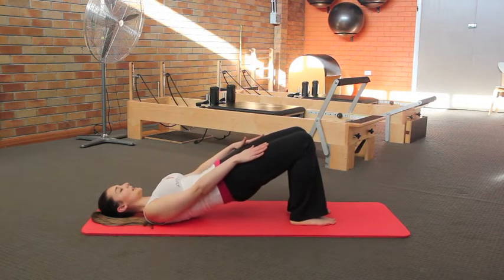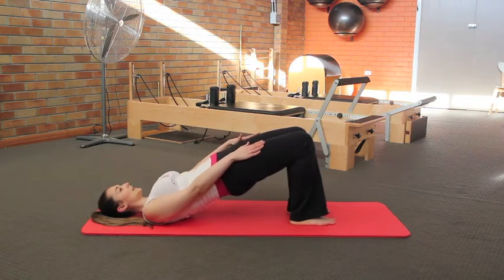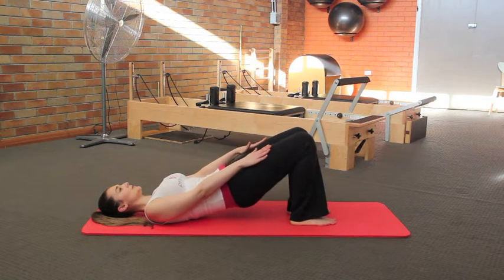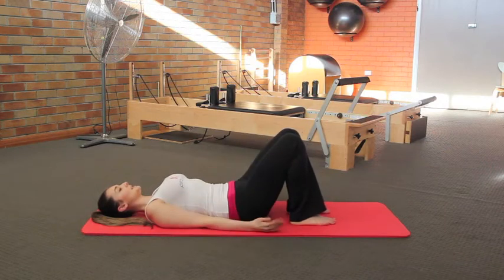We're going to do about 10 of these. I'm going to say this is number 5, so we're going to do 5 more. And press up and 4. And 3, again really grounding down with those heels, squeeze through the glutes as much as you can. And last one. Beautiful. Just bridging all the way down, and the hands are going to come back alongside the body and keep the feet where they are.